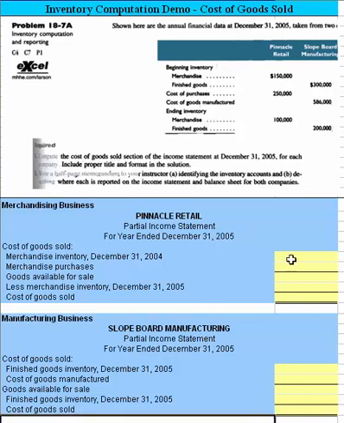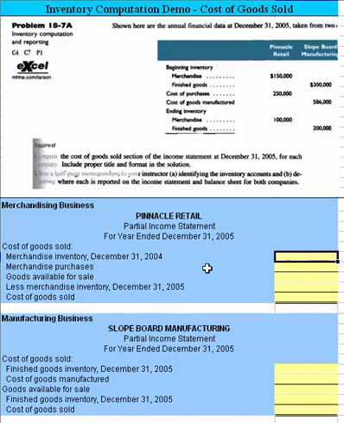Alright, so we start off by entering, let's do the retailing business first, and we need to put in the beginning inventory amount, and the beginning inventory amount from the information for Pinnacle is $150,000. Okay, then it says what was our purchases? Well, we had $250,000 of purchases. Okay, if we add those two, we get goods available for sale, so I'll use the sum feature to come up with $400,000.